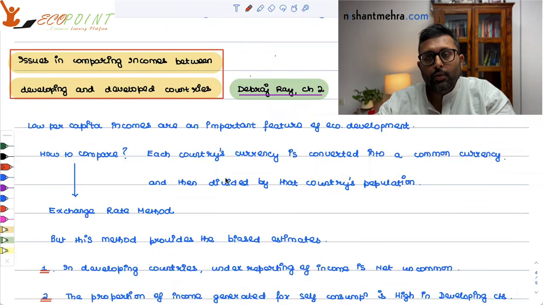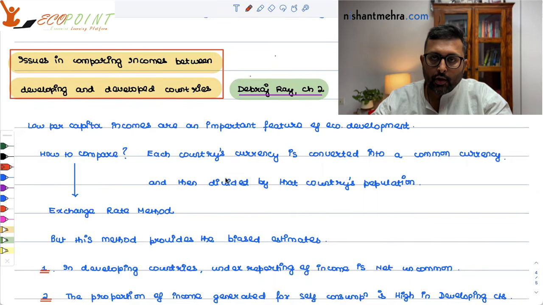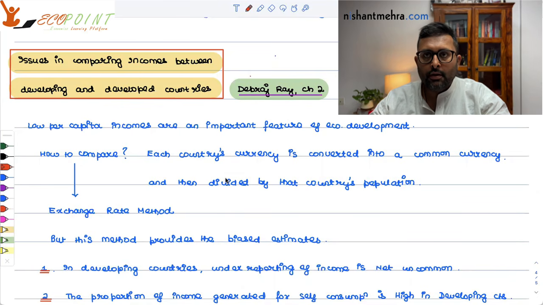Issues in comparison between comparing incomes of the developing countries and the developed countries. Well, if you look at it, you have countries which are developing on the one side, for example, India, Pakistan, etc., and the other countries like developed nations, for example, US, Canada on the other. Now, we understand that as far as developing countries are concerned, the low per capita income is the most important feature of low economic development, and we cannot deny that.